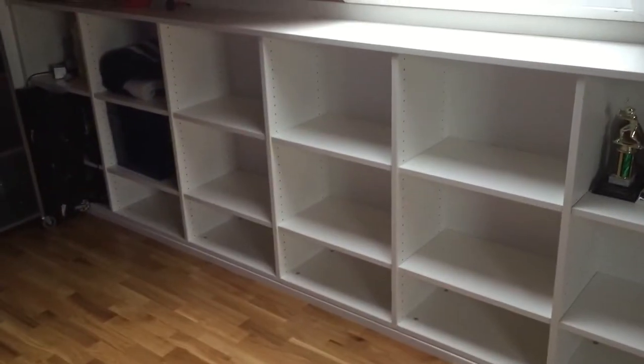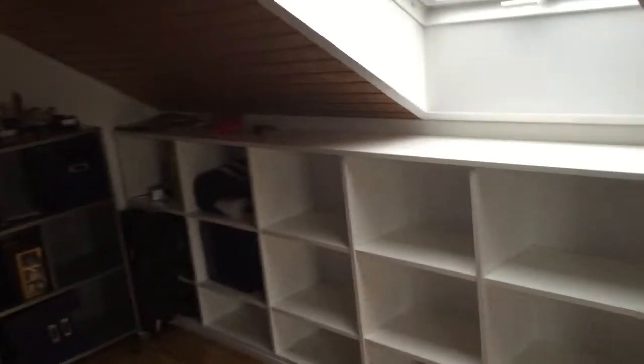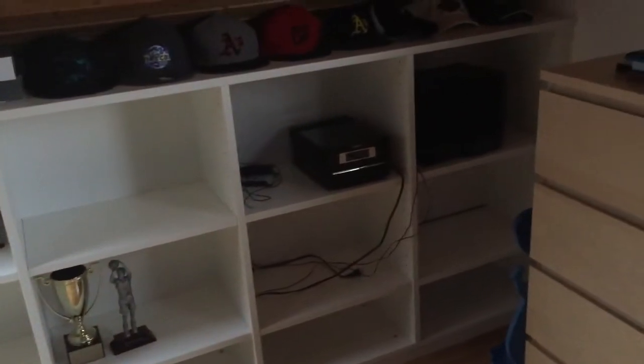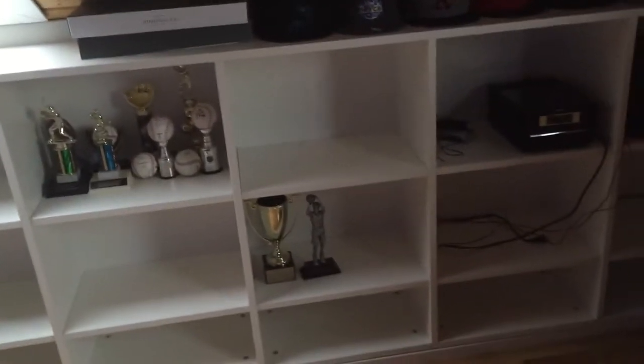Under that I have some canvas pieces of my baseball stuff — I played baseball for about six years. This room is a big attic that was converted into a room, hence the slanted roof. The previous owners put in all these shelves and I don't really know what to do with them right now — they're just holding stuff. I'm still getting things set up and I'll have more on the wall within another week. I plan to put shelf units on the wall for my trophies, and some cool hats above my bed.